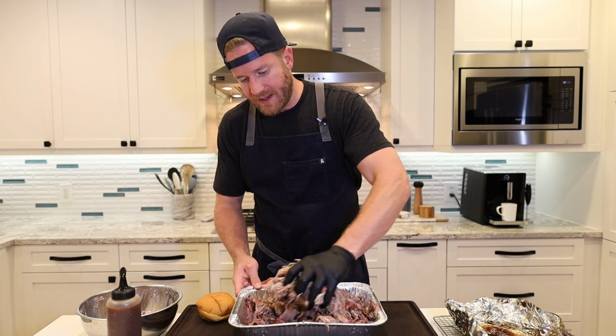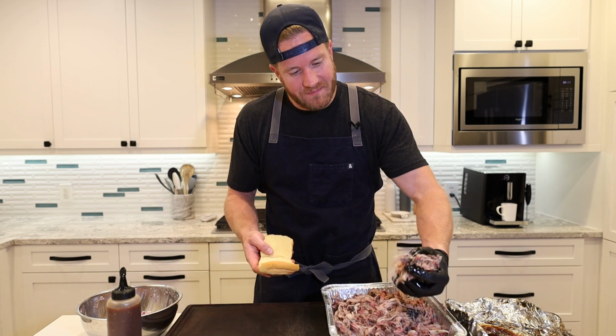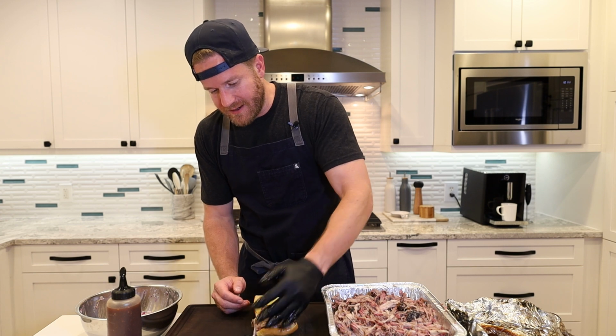Then we'll mix that back in. Let's assemble our sandwich now. It's pretty easy what we're gonna do. We've got our Martin's potato roll here. Gonna get a big old hunk of pulled pork here. It's a good looking hunk. Just kind of mash it on there.